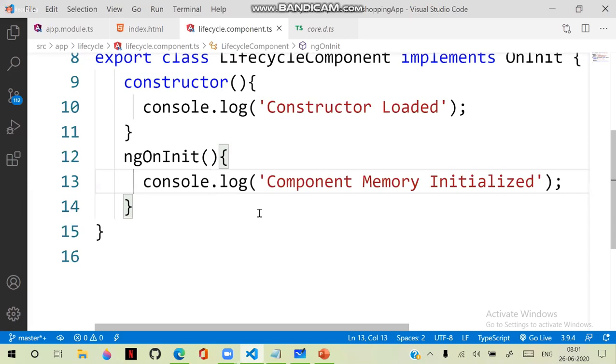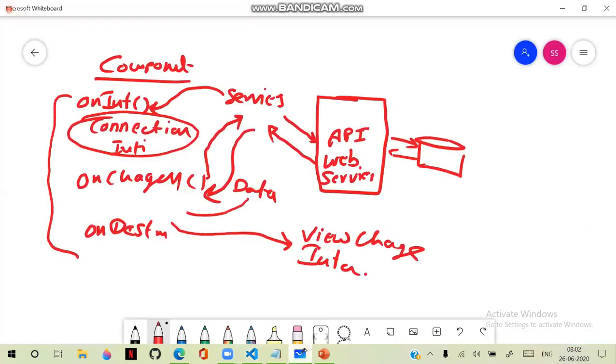So this you can properly understand with the combination of services and all. As I showed you in the cycle, generally what happens when we are working with services, interactions, data and all, generally on the initialization, we want the connection with the service to establish.